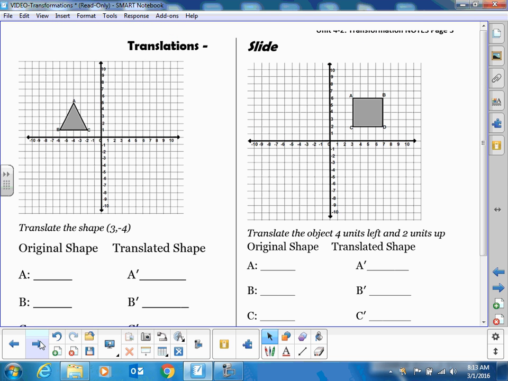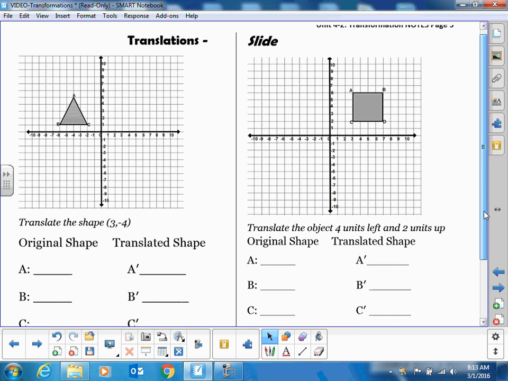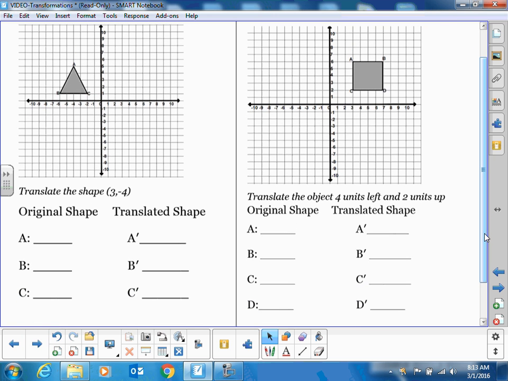If you look at another example, we'll look at the one on the left, and then you guys are going to be doing the one on the right for your homework. In this one, we have a triangle, so it's only 3 points. The first thing we're going to do is identify the points. So where is A currently? We're going to go over to -4, and then we're going to go 1, 2, 3, 4, 5, up 5. So it's at -4, 5. And then B is at, sorry, this is very blurry, 1, 2, 3, 4, 5, 6, -6, +1. And C is at -2, +1.